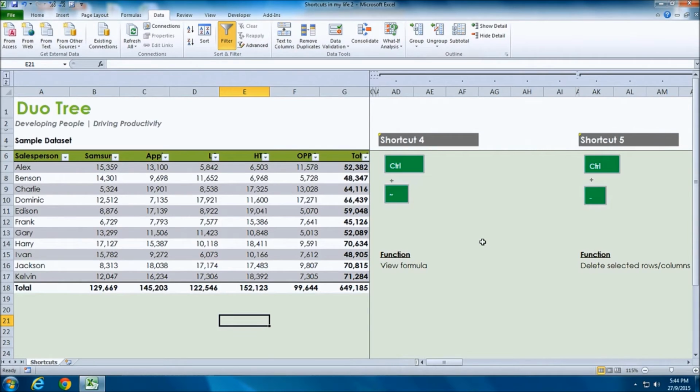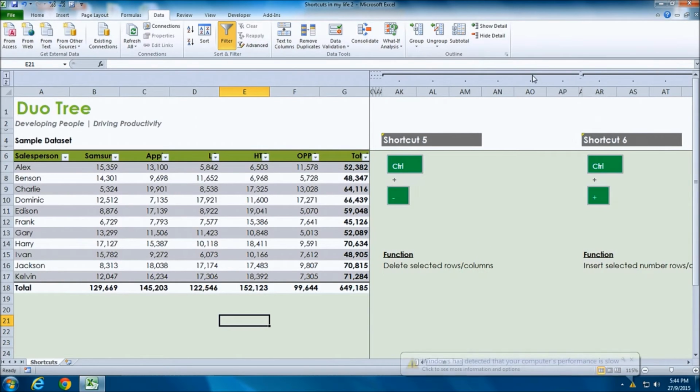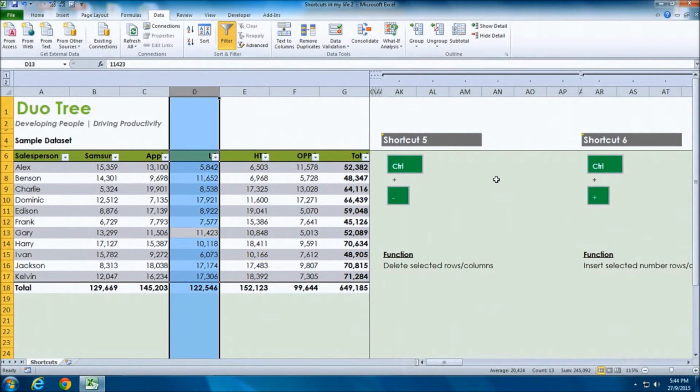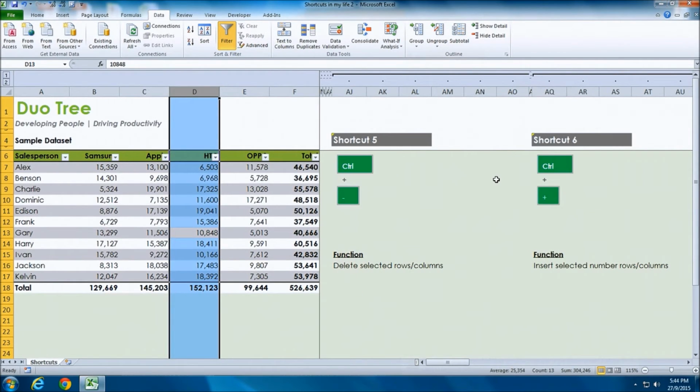That's shortcut 4. Moving on to shortcut 5, we will learn how to delete selected rows and columns. To select the column, you hit on Control spacebar if you still recall. And then if you want to remove this particular column, you hit on Control minus. Control minus removes it. And if you want to add a column or row here, you hit on Control plus.